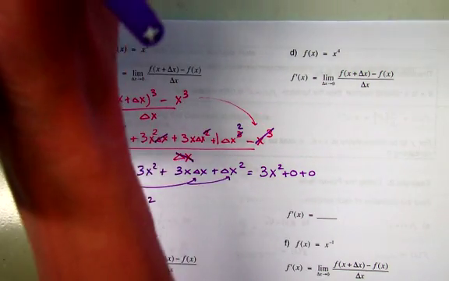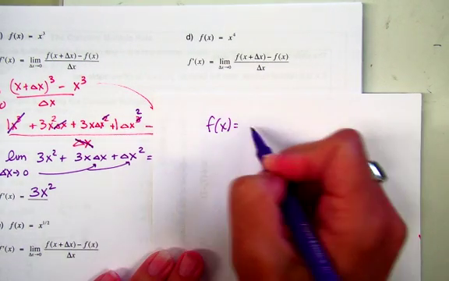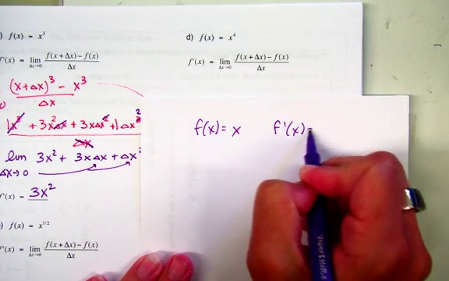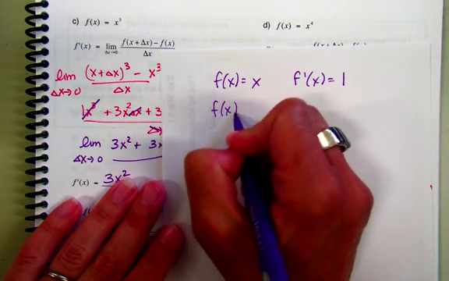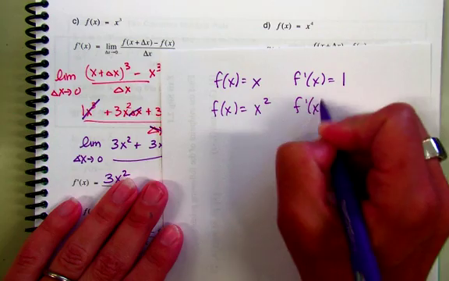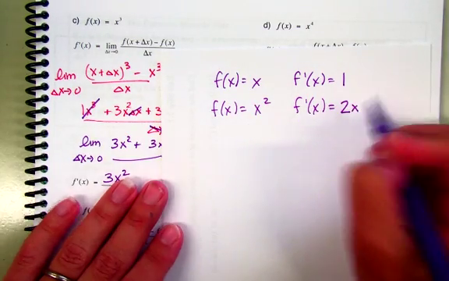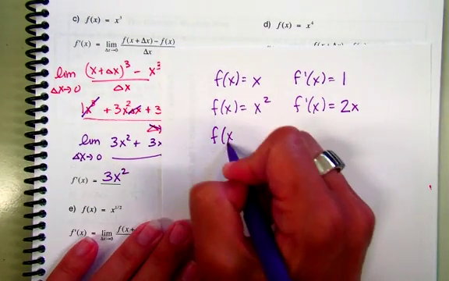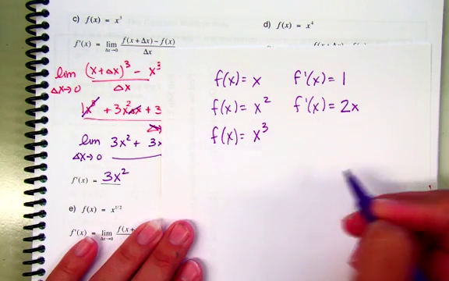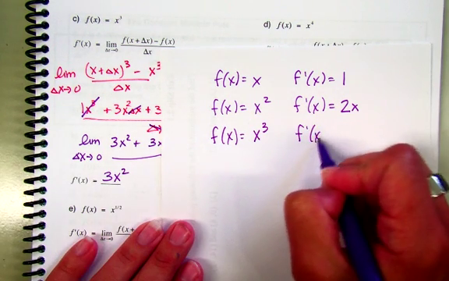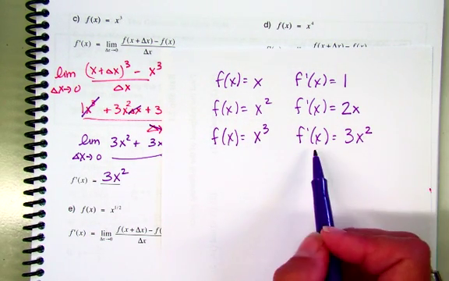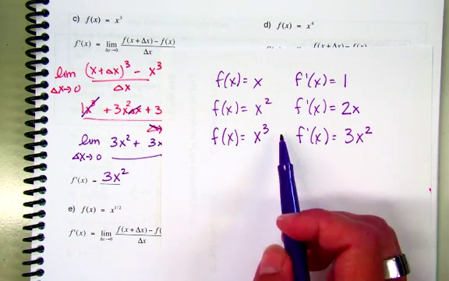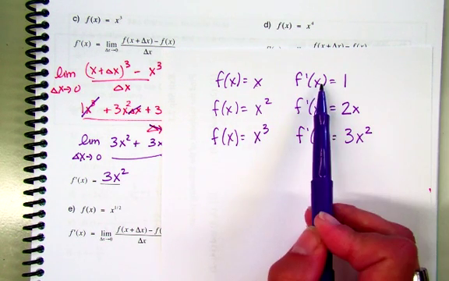So what have we done so far? We did that if f of x was x, f prime was 1, right? That was the first one we did. Then we did, what if f of x equals x squared? F prime was 2x. And now we just did x cubed. And what did we get? 3x squared. All right, so do we see any connections, any patterns, how do we get from here to here? What are you guys seeing here?